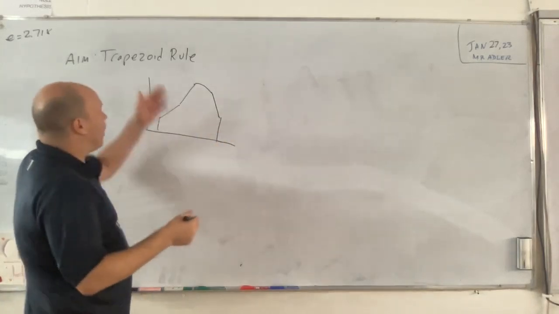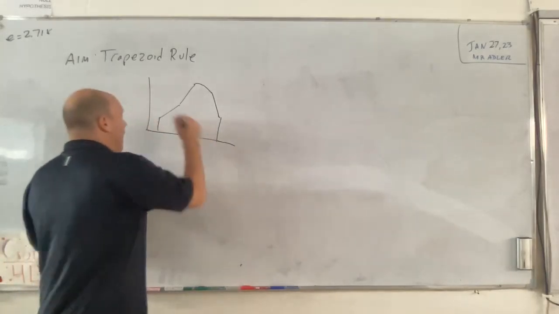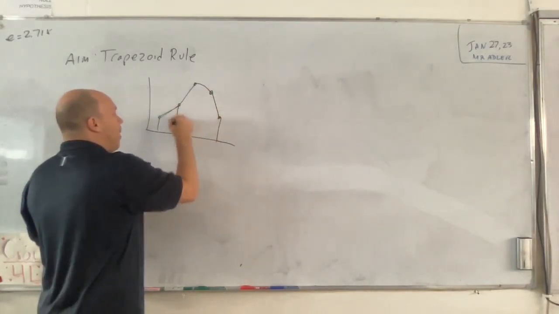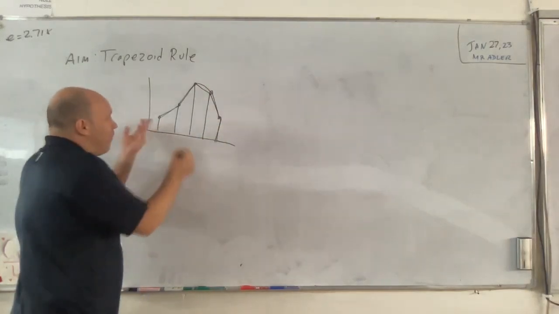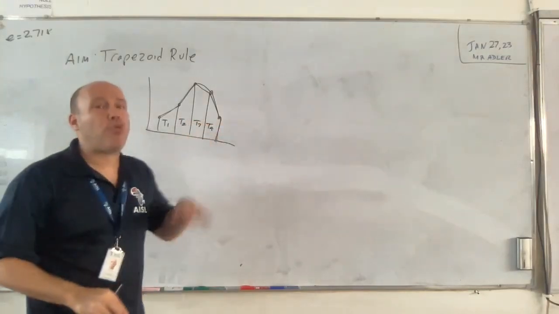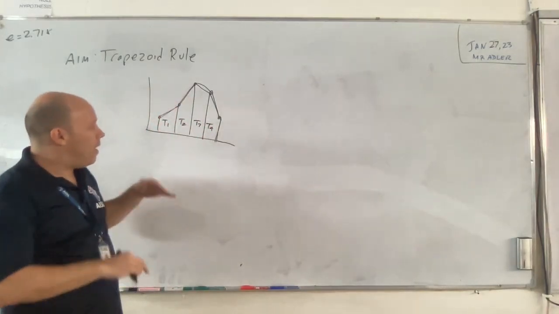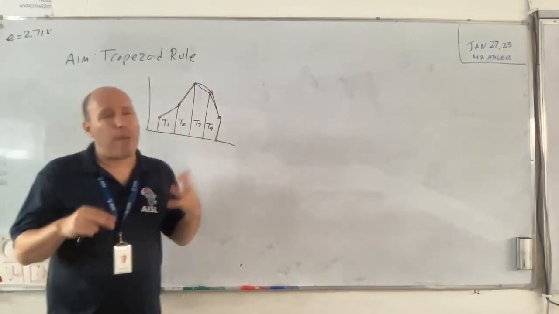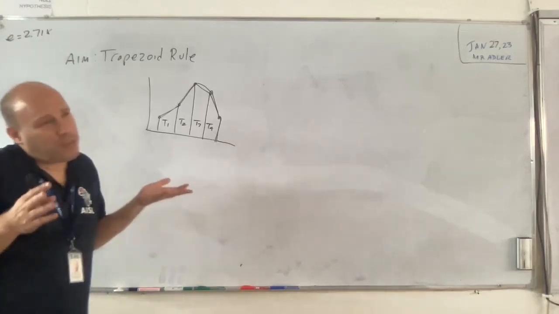And the idea is we're going to use the trapezoid rule. Based on the points we have, we're going to create a bunch of trapezoids. From these trapezoids, we're going to add them up and come up with an approximate area under this curve. Once again, we don't know what the curve is, but we have a bunch of points, and we can create trapezoids and find the approximate area. We have other techniques to find the area, but this is another technique.